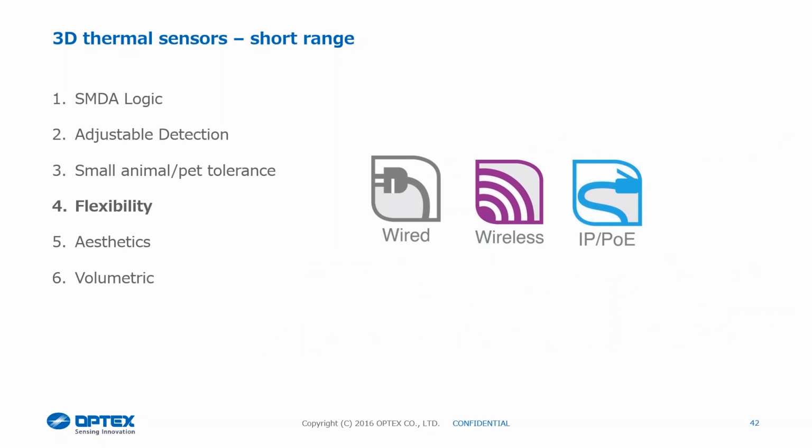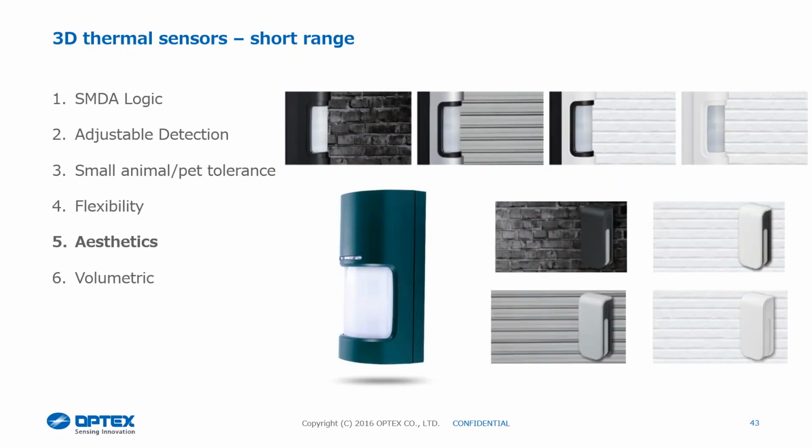Flexibility, again, wired, wire-free, or PoE, whatever is required. Very aesthetically pleasing, and as I said earlier on, with the colouring, bottom left-hand corner, that was one application for a high-end res I did recently. So we've got a nice green colour, foliage colour on it, and that sat very nicely in the middle of their garden. Top colours there, black, silver, white.